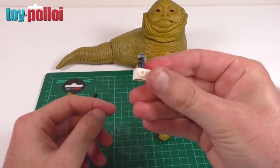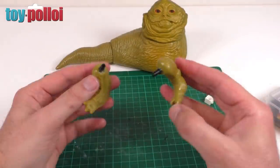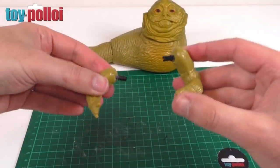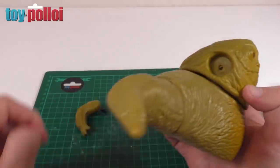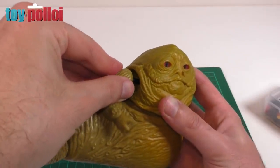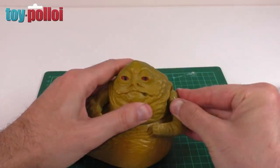I have another prepared pin ready to slot into the other arm - nice and stiff, holding in place. So we now have two arms both with these Lego Technic axle pin ball joints in them. For attaching them to the body there's already a hole where the original fixing was. All you have to do is line up the Lego pin and push it into the hole. The rubber body has a little bit of give to it so it grips really nice and firmly. We'll do the same on the other side.